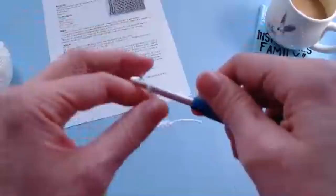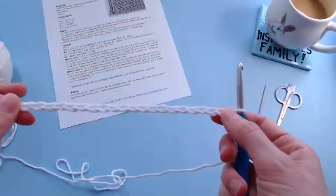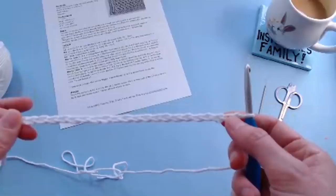All right, there's 21. Make sure you have 21 stitches. So if you don't count along in your head or you easily get distracted, take a moment to go back and count to make sure you have 21 stitches.